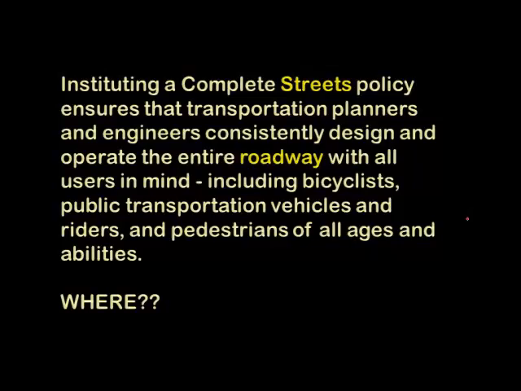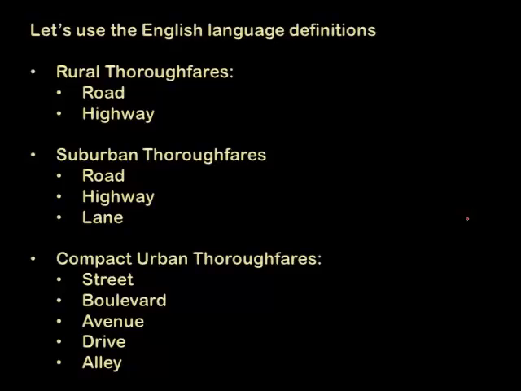You can find many paragraphs in current documents and news articles that completely mix up highway, street, road, boulevard. We've just lost that sense. Our suggestion is when you're talking about the rural condition, it's roads and highways. Compact urban, let's keep the streets, the boulevards, avenues, drives, and alleys clearly in the compact urban realm. The suburban, we'll still work on that.